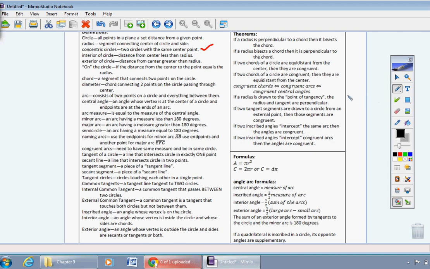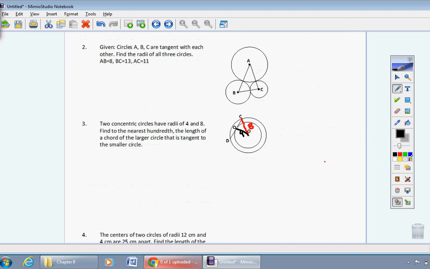Now, go back up to our theorem list here. This is the theorem we're going to use. It says that if a radius is drawn to the point of tangency, in this problem that's point Q. I can't tell if it's an O or a Q, but we're going to go with Q, or else we have 2 O's. So that's the point in between D and C, the point of tangency. If a radius is drawn to the point of tangency, then the radius and the tangent are perpendicular. So that means that we have a right angle right here.